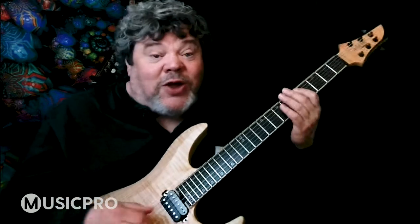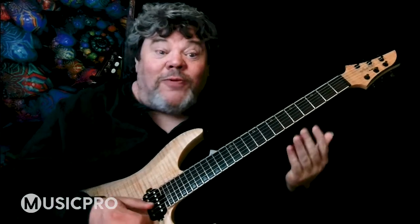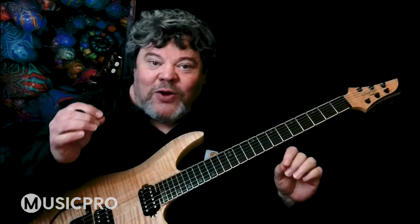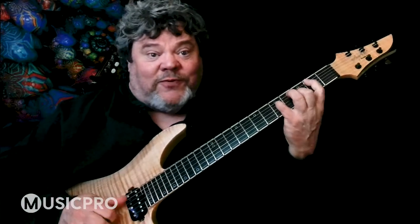I'm just talking about one key here for a second, but what if we go into another key? Well, the same thing. When everything's boiled down to 2-5-1, then life becomes much simpler as well when we're talking about momentary key changes. And please understand, I am not talking about jazz. Jazz has way more momentary key changes in it than other styles of music. But we can go to the most basic rock stuff.